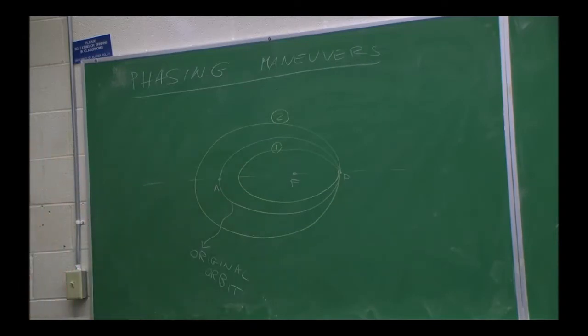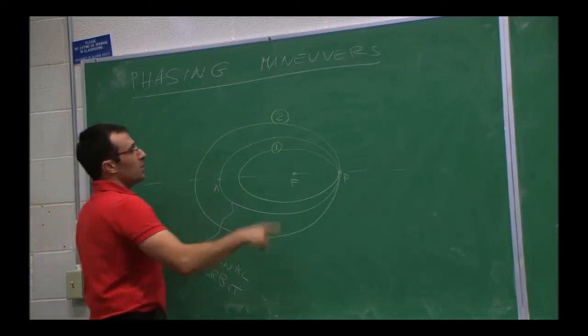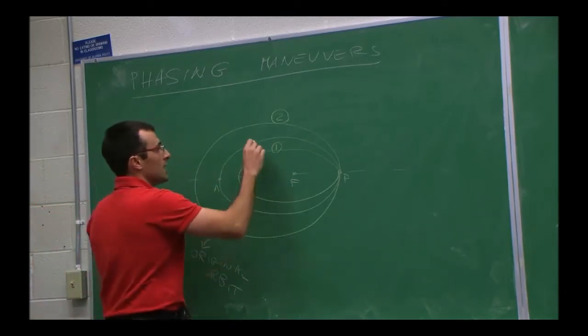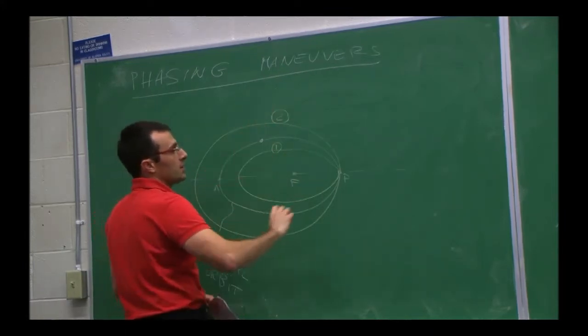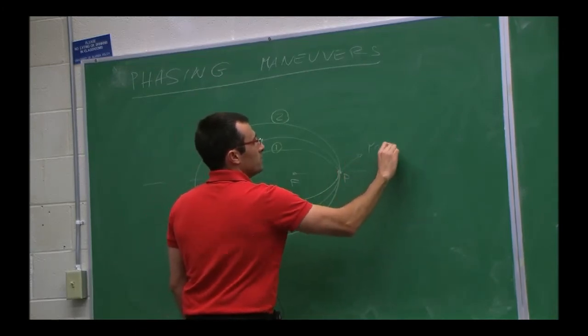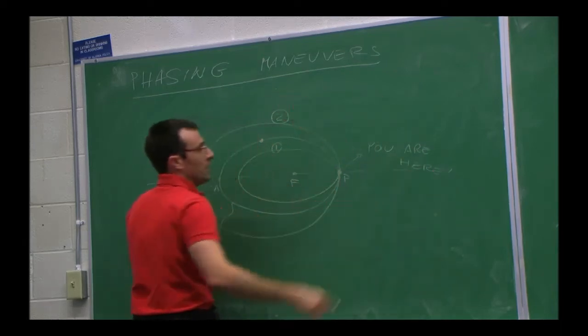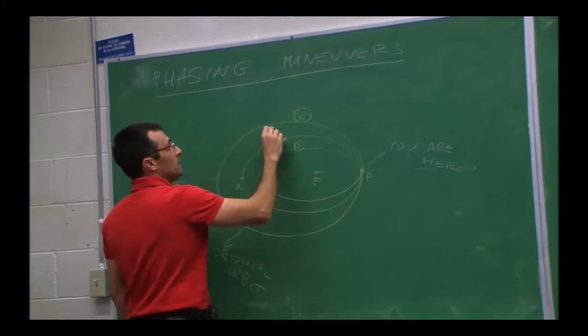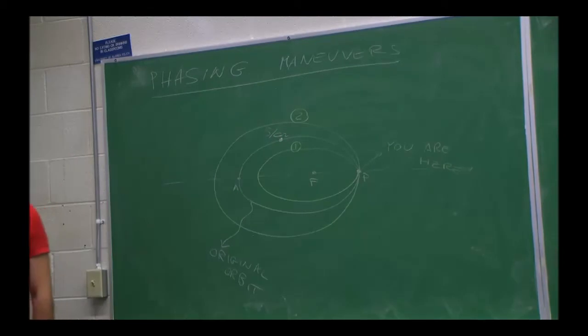And so say that you are flying on this actual original orbit, but you're not the only one. There is another spacecraft somewhere on that orbit, and it's ahead of you. Say that at a certain time, your actual spacecraft is here, right? You are here, okay? At perigee, you're there. And at the same time, this is your friend, the other spacecraft, spacecraft 2, that is ahead of you. It's on the same exact orbit. You're chasing each other, right? But you're never going to meet each other because you're on the same identical orbit.